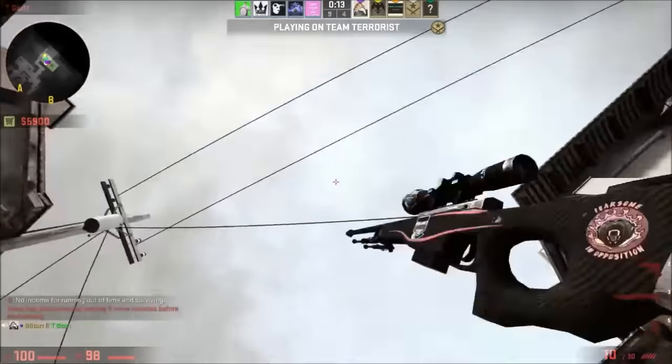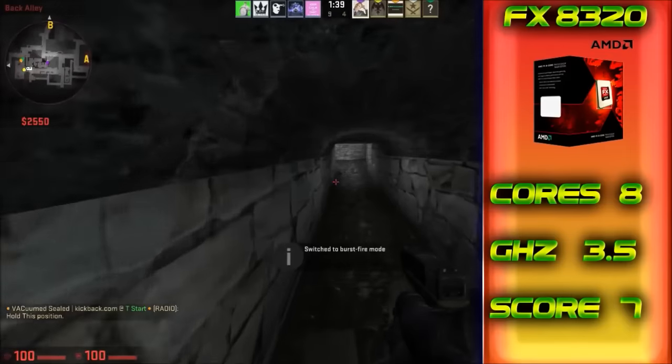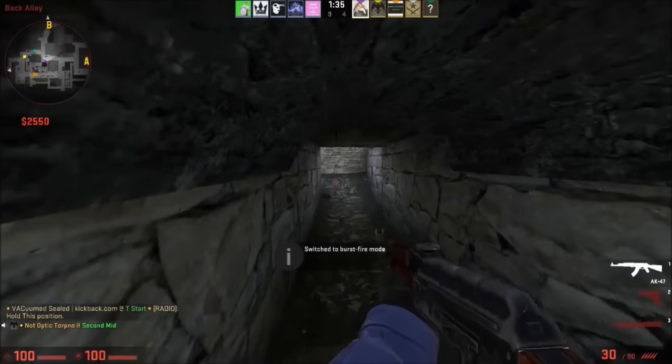So coming in at number 3. Hello, everybody, and what's up? Today, we are going to be checking out a $500 PC build for the month of February 2016. The CPU I chose for this build was the AMD FX8320 3.5 GHz 8-core processor.